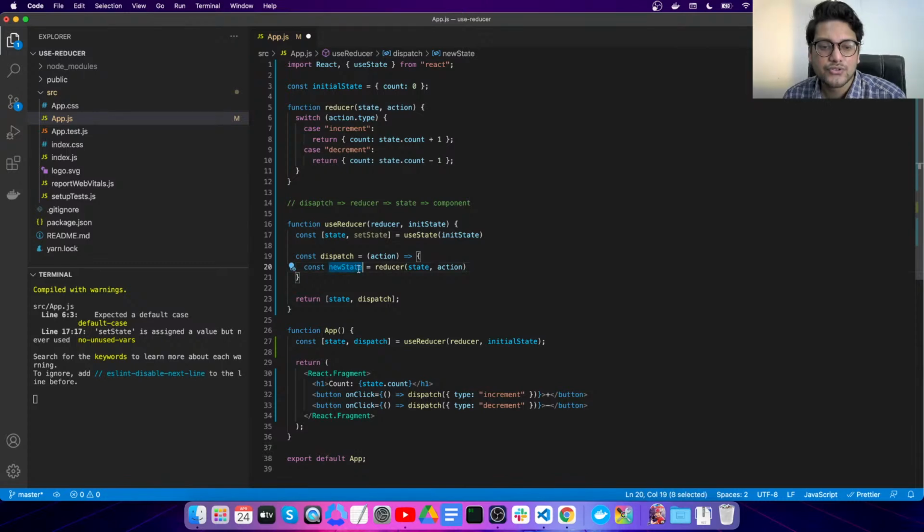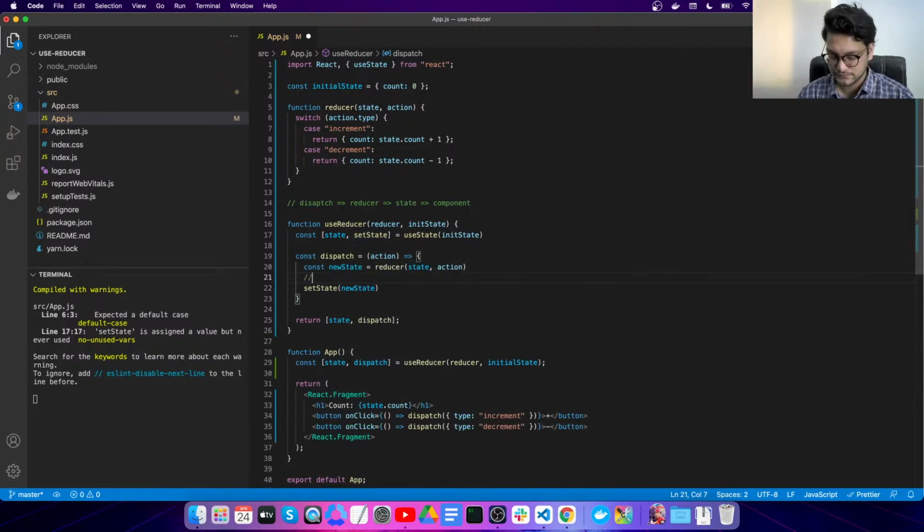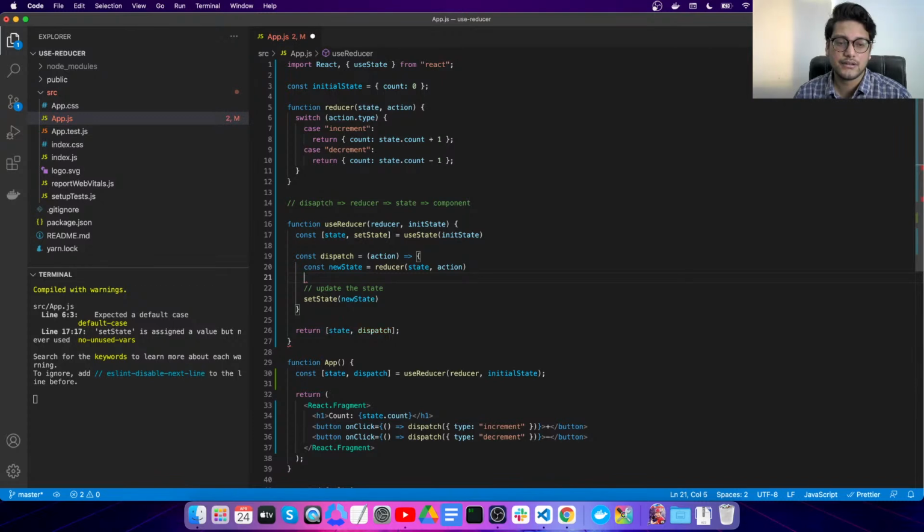And then we are going to say update the state like this. So now what is happening here is that when the count is 0, we are calling the reducer with the action increment. Now the count is 1.